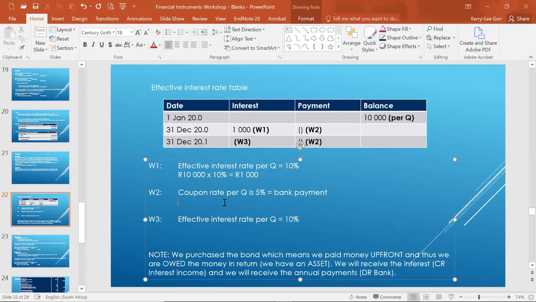We then work out our payments. And remember, that's going to be on the face value. So is that going to be 15,000 or 10,000? What am I going to use here to work out the payments? 15,000. Very good. You guys have got it. Okay, so 15,000 times our 5% coupon rate that we're given in the question. So the payment's going to be $750.